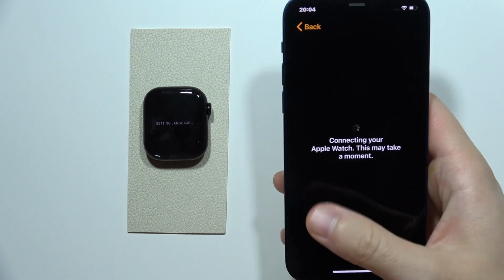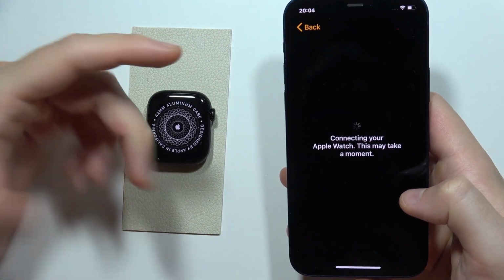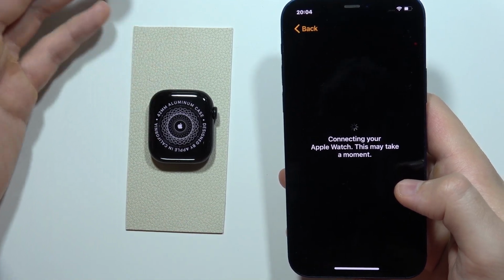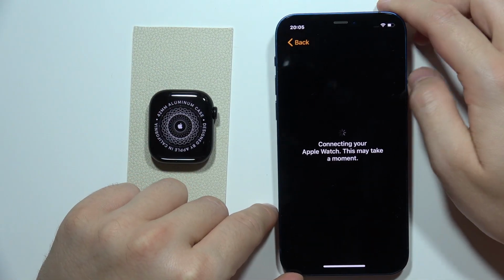Now it will actually import the language from our iPhone to our Apple Watch, and that's how we can actually connect this Apple Watch Series 10 if you were previously connected with your old iPhone into the new iPhone. So now just make this first setup screen and it will be actually finished.